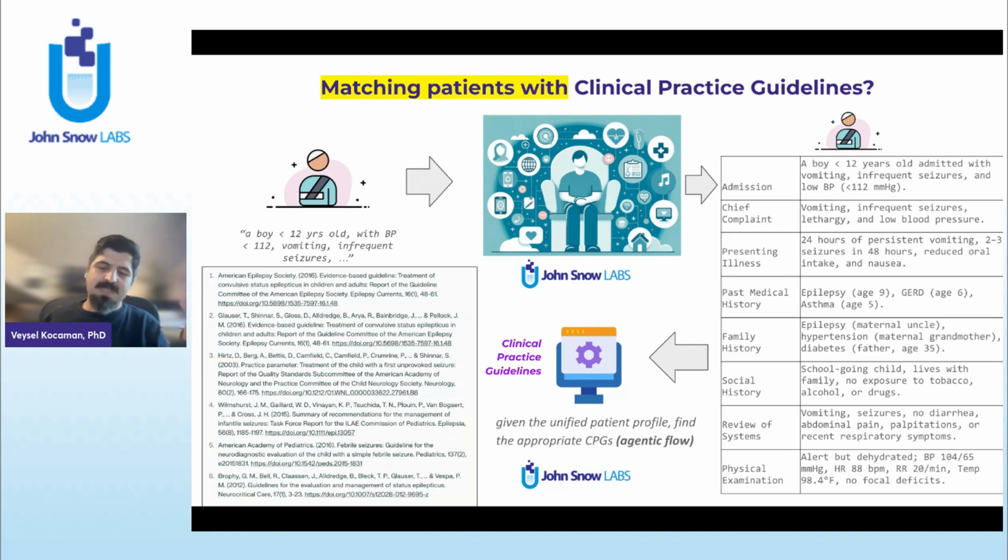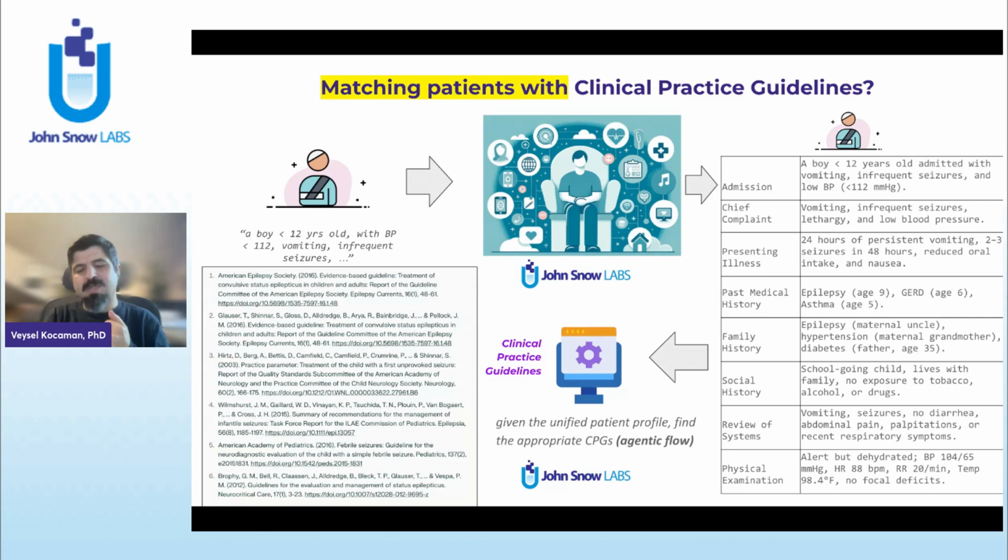Then you end up with, let's say, 6 different CPGs that would be more applicable for the use case. Now imagine there is a magic wand that shows the 6 CPGs right away on your screen as a physician, but it is still a non-trivial process to find the right information out of 6 different CPGs. You will just search, you will just turn the pages. Luckily, we have a flow for this, right?